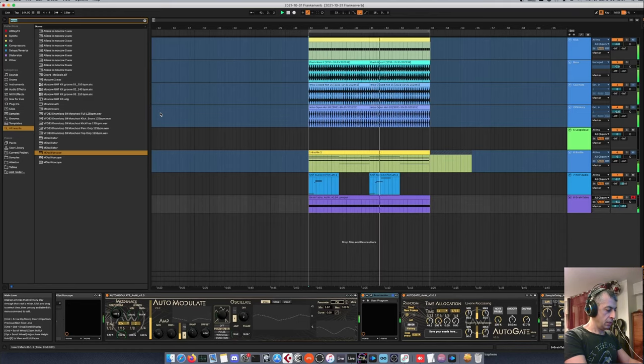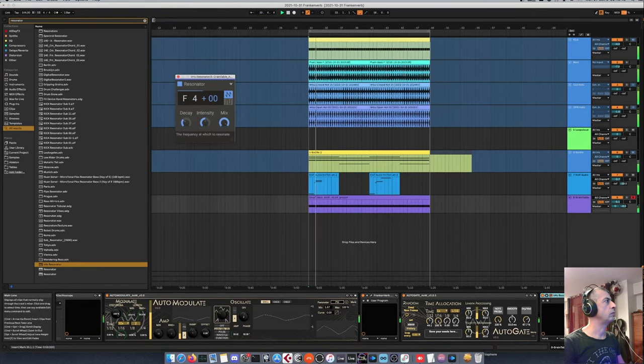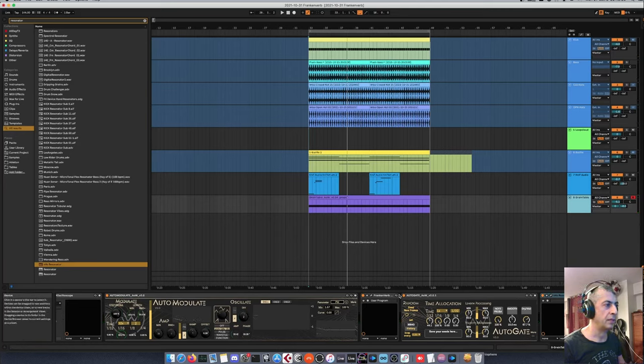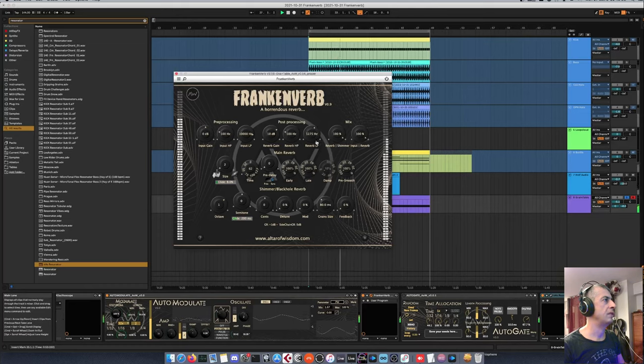I'm going to add the resonator. Quite weird. Probably useful to make an atmosphere, but in that case, just remove the auto gate and get rid of the high frequencies, just keep something.